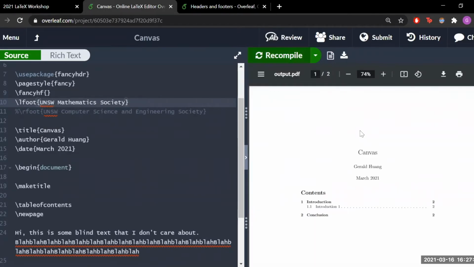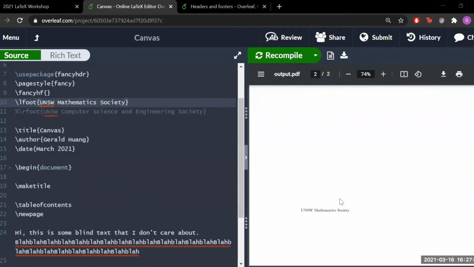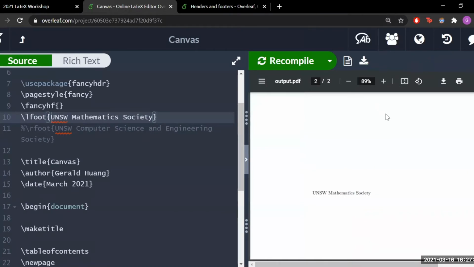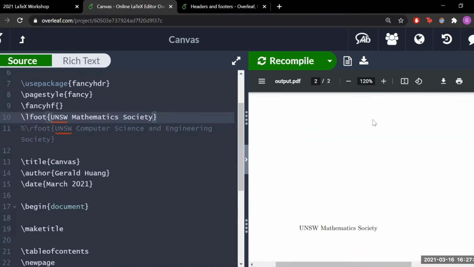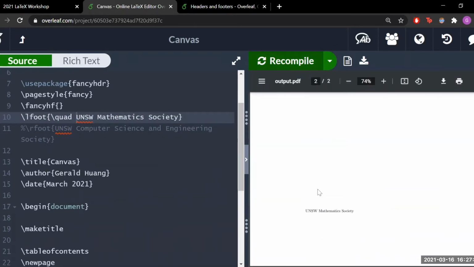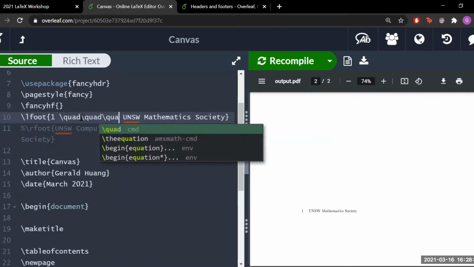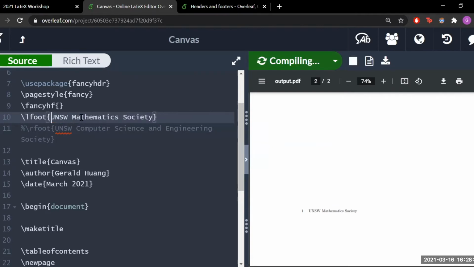So what you can notice is that if I were to remove it, I'll make the thing a little bit bigger. You'll be able to see that if I were to add a quad, then it should be slightly indented. So if I add 1 here as a reference, you can see that the quad makes it a little bit more spacey. And so you can mess around with the indentation like that. You can add multiple quads as well. So you can do quad, quad. And you can just mess around with that however you want. Cool.